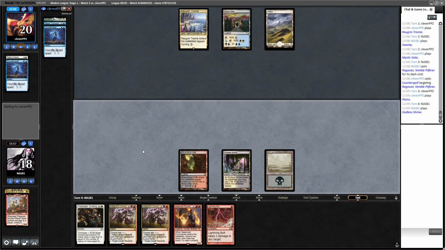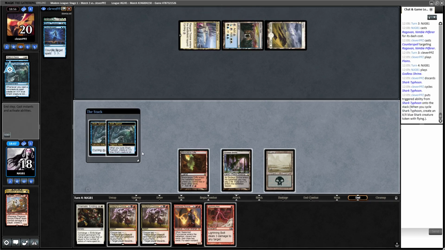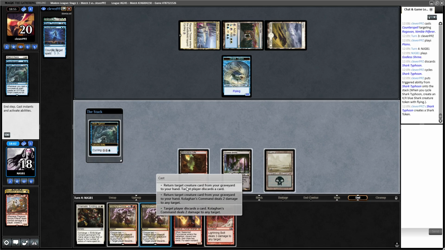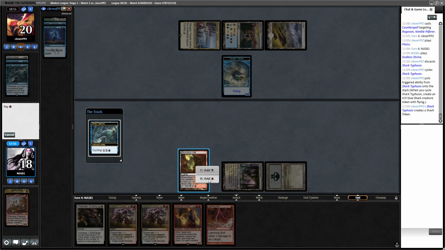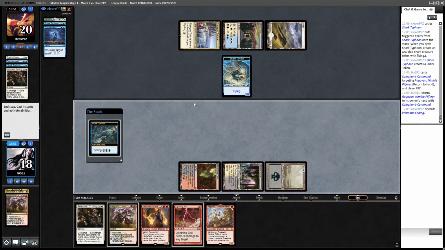So if my opponent makes a shark here, actually I don't think we do Kolaghan's Command to kill the shark. So I'm going to go return target creature card. I'm going to make my opponent discard here. We've got multiple answers to this shark token. Okay, gets rid of ending.